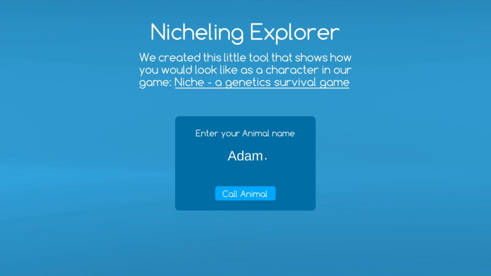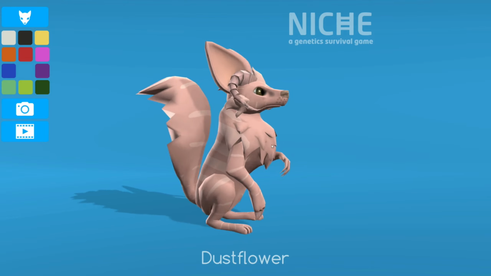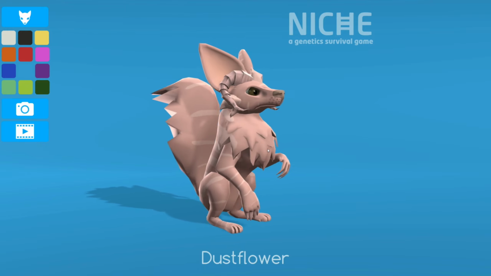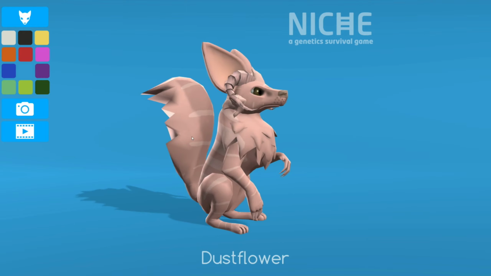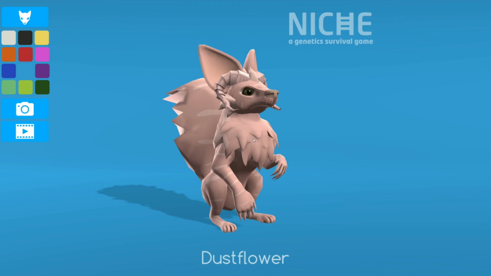call an animal. So let's see how Dustflower looks like. Call it. That's her. See? That is me if I were in the game. So it doesn't randomly generate. It always gets this one if I type in Dustflower. But it's a really cute one. It is dusty, grayish, pinkish color, and it's got horns and it's got stripes. It's got a big fluffy tail and brown eyes. I like it. You can try that as well when you type in your name here.